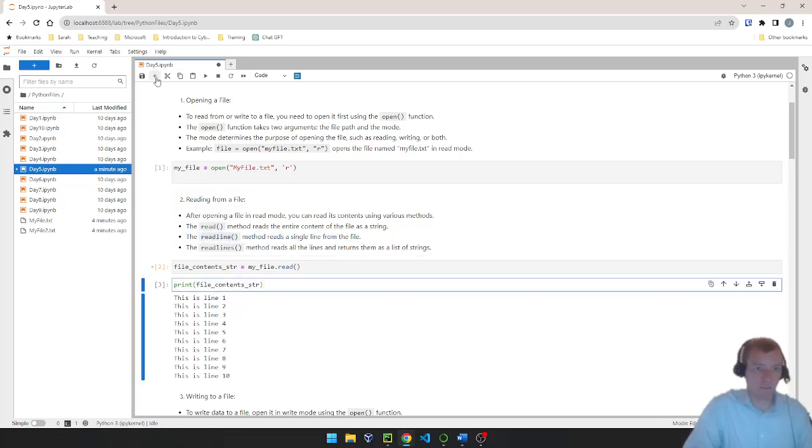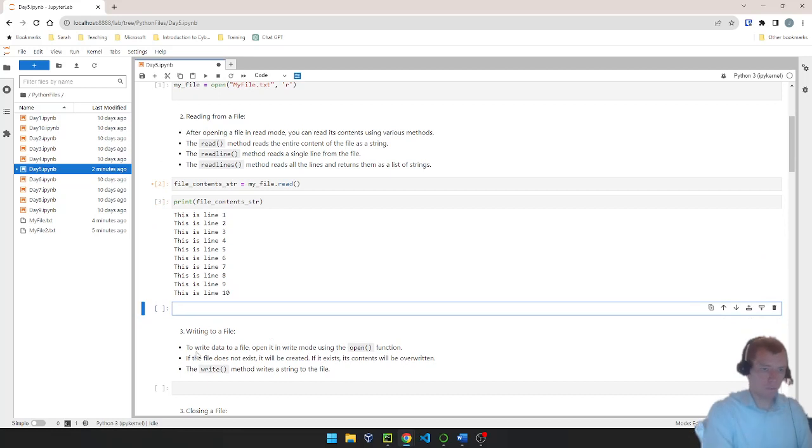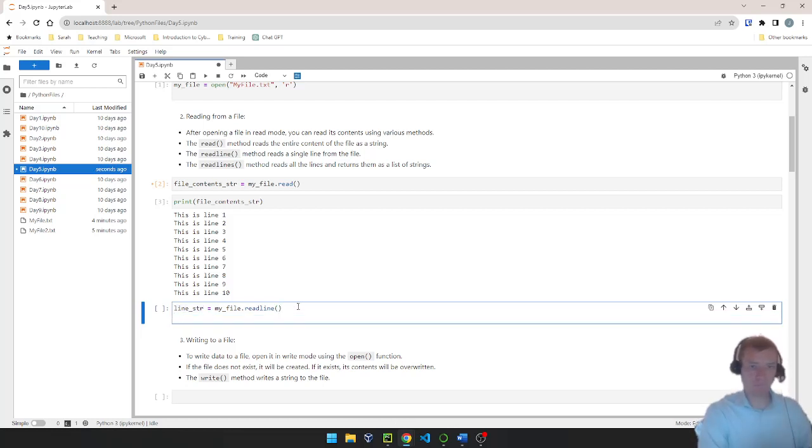Method next. So we'll come down here and we'll say my_file dot readline. So I got a variable now called line_str, and it's equal to the first line of our file.